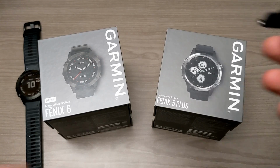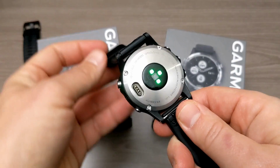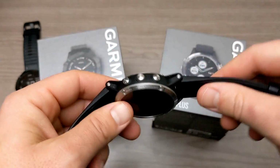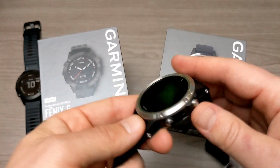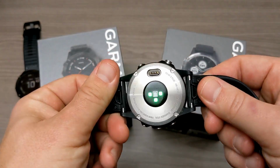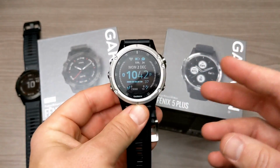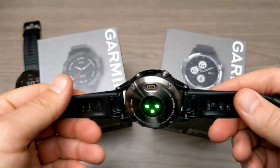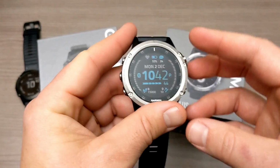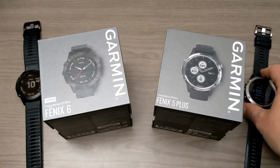Now, when I picked up the Fenix 5 Plus last year, my biggest complaint, honestly, was probably just the size of the watch. For me, this was just a little bit bulky. Obviously, for some people, that's what they want. They want that ruggedness that you get from the Fenix line of watches. But for me, it was a little bit on the bulky side, a little bit heavy, and they did make some changes and slimmed it down just a little bit for the Fenix 6. So let's go ahead and take a look at that.